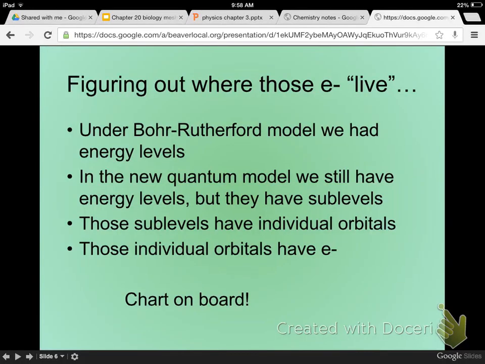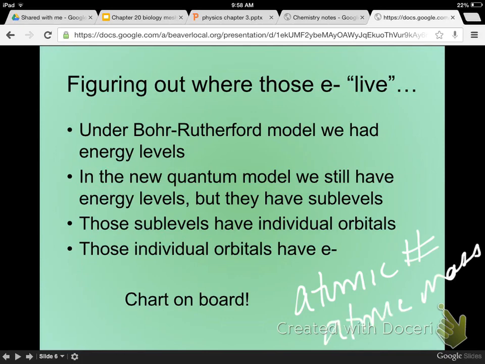Okay, so now we're going to start to figure out where each of the electrons in a given atom lives. How do you figure out how many electrons an atom has? Not charged, because right now we're just talking about neutral atoms. We haven't even started to talk about charged atoms yet. So the pieces of information that you typically have about an atom, and you did a lot of this in the Chapter 3 stuff, are atomic number and atomic mass. Which one of those gives you a clue about how many electrons something has? Atomic number. I will say that atomic number is the right answer.